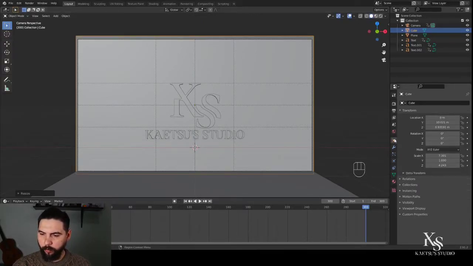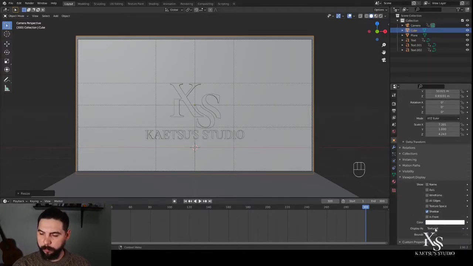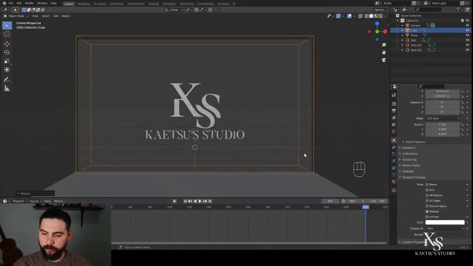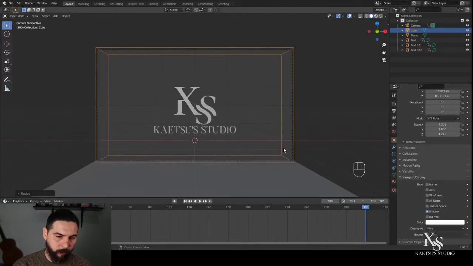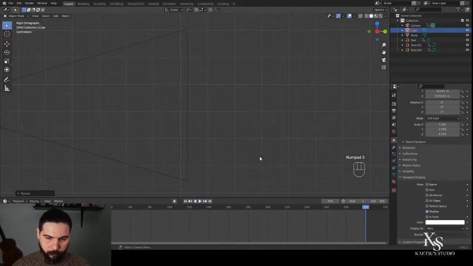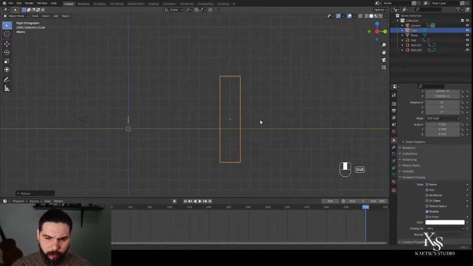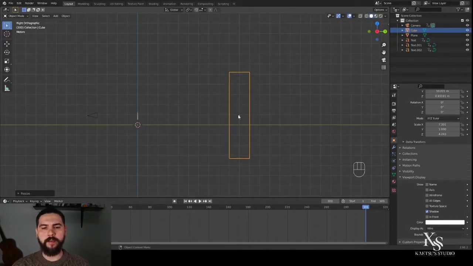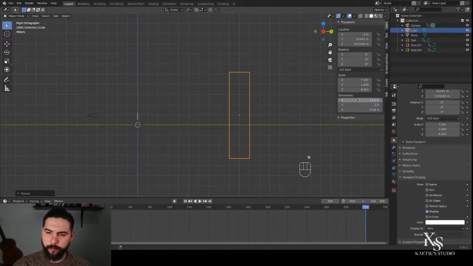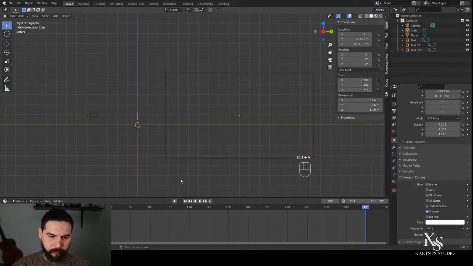Also, let's select the object properties, go into viewport display and display as, let's change it from textured to wired. And one of the things that I like to do is make sure that this, let's see here. Oh yeah, I know what's going on. As you can see here, my cube, I would like to make this back portion of the cube bigger. So for reference, I'm going to use the same dimension for my x-axis as my y-axis.